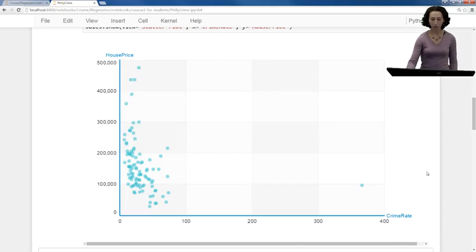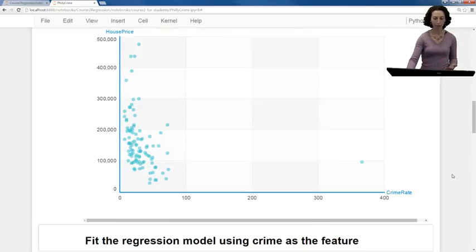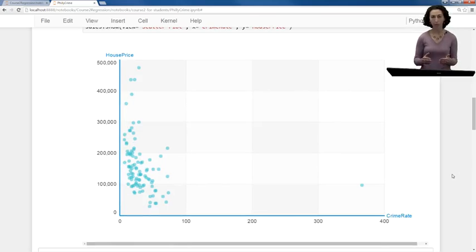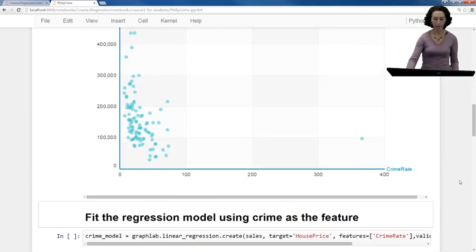Okay, and so from this, you can see that there's some relationship between our crime rate and our house sales price. In particular, we see that for towns that have lower crime rates, they tend to have higher house values, and vice versa. So that makes a lot of sense. So let's try and actually fit a relationship between crime rate and house price.